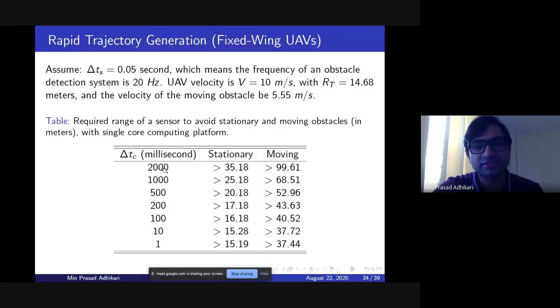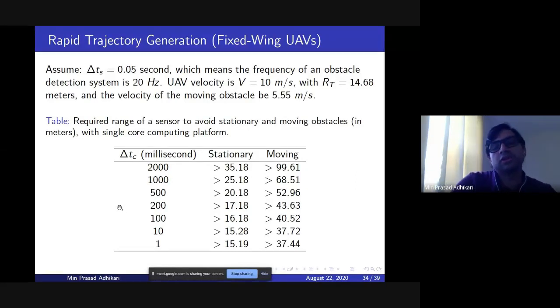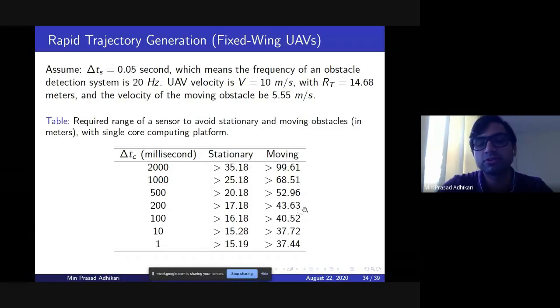If you take 2 seconds, then maybe there are other environmental disturbances that the solver may not be able to account for, and maybe you need a real quick accounting of those changes in the environment. Maybe 100 milliseconds is important, depending upon how stable the UAV is and what type of UAV you are using, right? So in our case, 200 milliseconds is fair enough. Having sensors able to detect obstacles, let's say 50 meters ahead, is a good one, I guess. The stereo vision should be able to do that. But we have to be sure that we get a good sense of where the obstacles are.